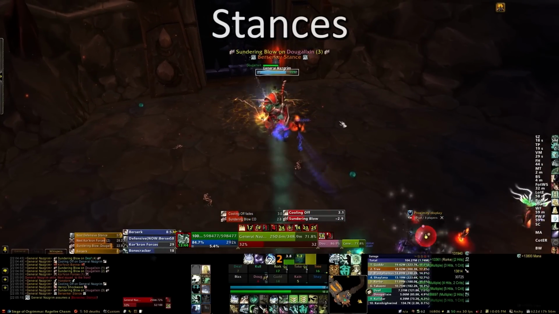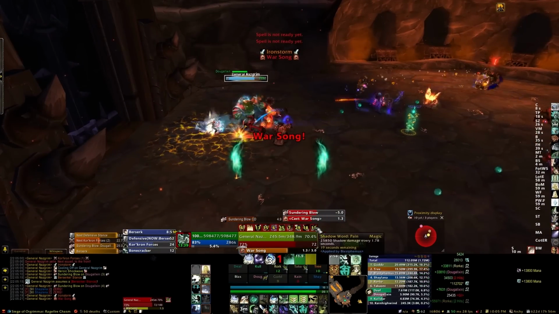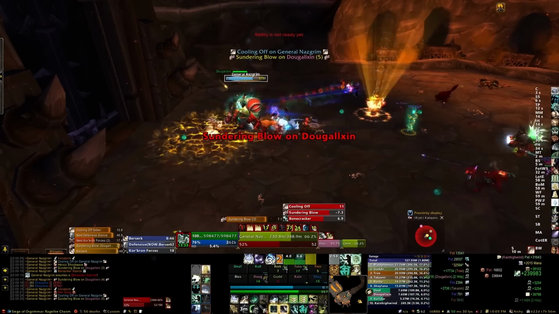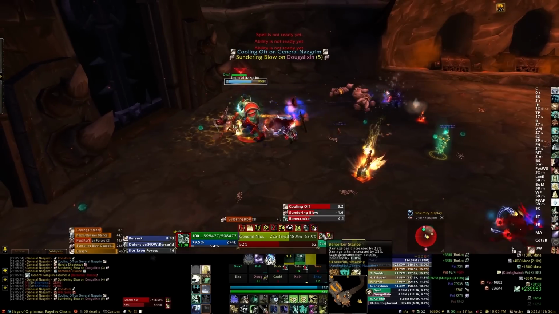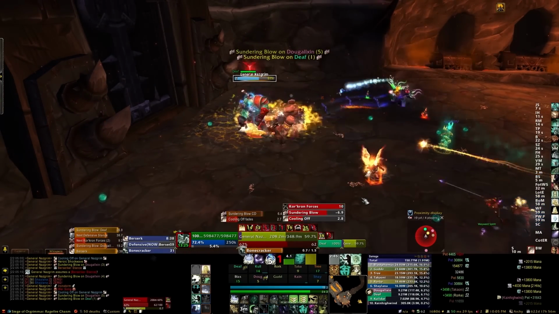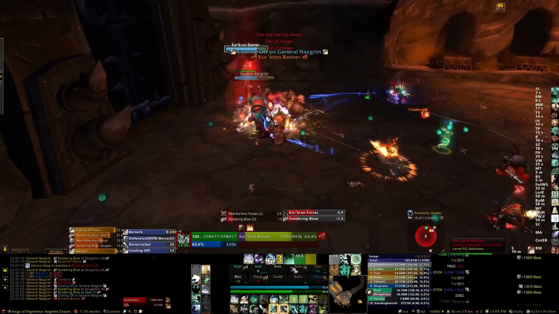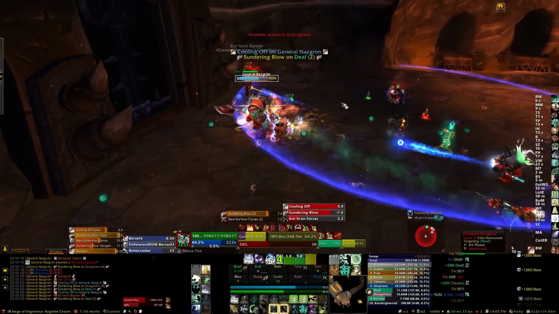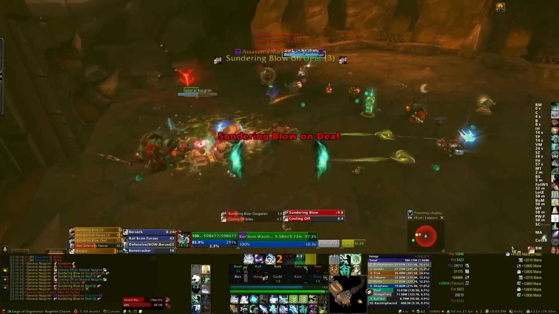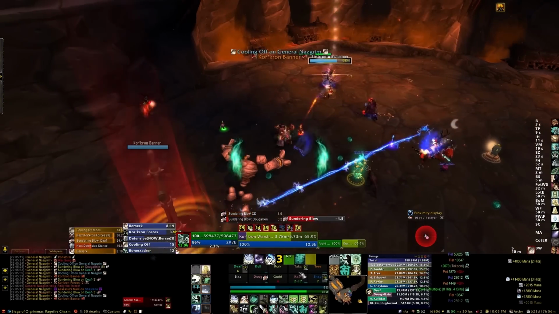So General Nazgrim will enter 3 different stances throughout the fight and rotate these. He always starts in battle stance, and this lasts 60 seconds, and then he will go into Berserker stance for 60 seconds, and then finally defensive stance for another 60 seconds, before he repeats the process and does the same 3 over again. As a DPS, you are free to attack General Nazgrim as much as you'd like while he's in battle stance or Berserker stance. Specifically during Berserker stance, he takes 25% extra damage, so this is an ideal time to use your DPS cooldowns and all that good stuff to burn him down a little bit more.